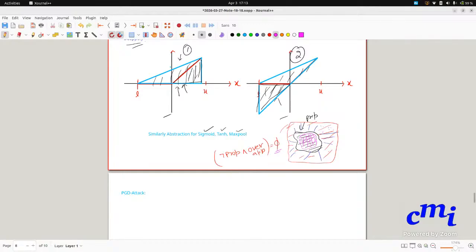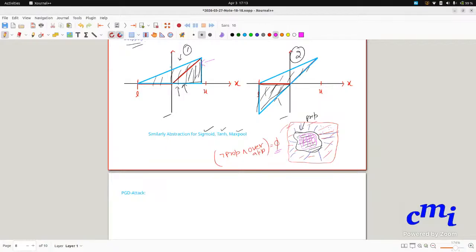Basically, we systematically choose a neuron or activation function and remove the abstraction from those one by one. If we remove the abstraction, the over approximated area is reduced systematically, and there will be one point where the approximation becomes exact execution.